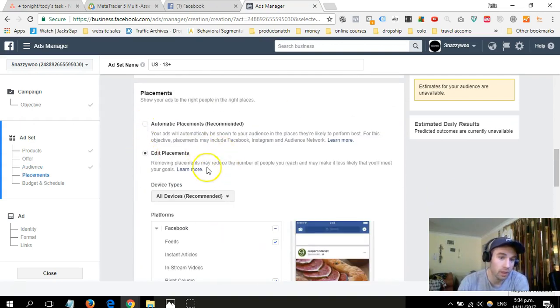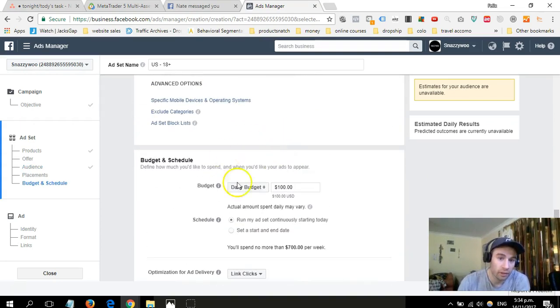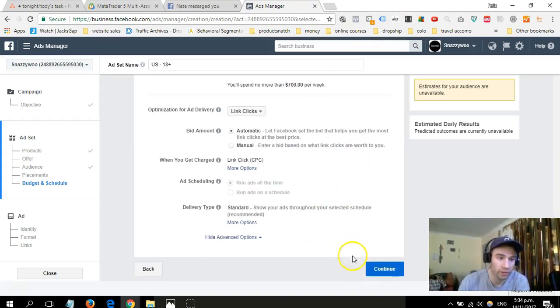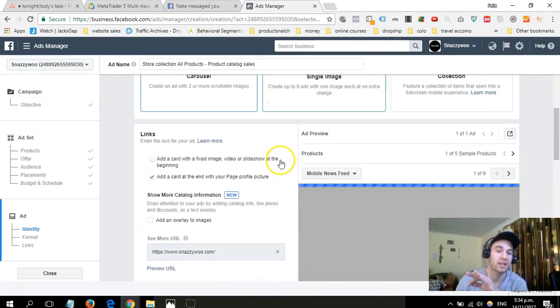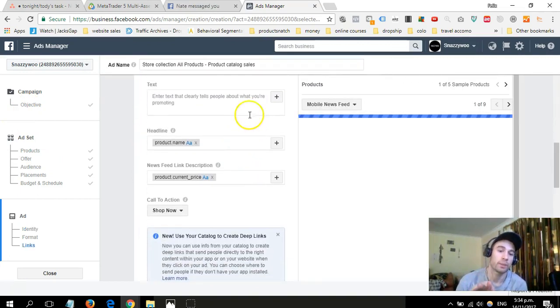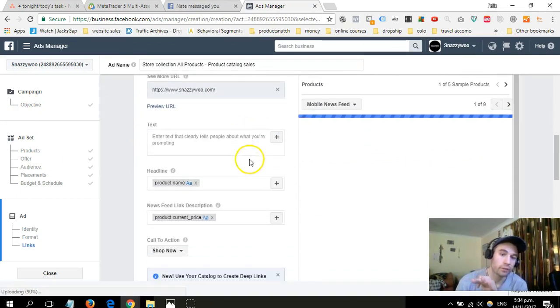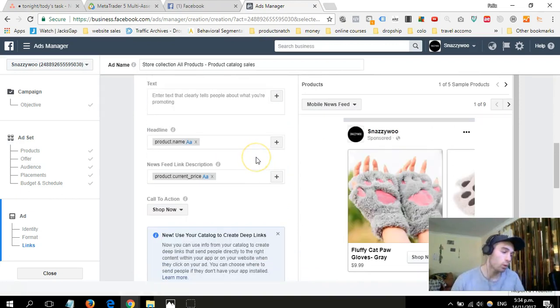Again, split test your placement between mobile and desktop. Set your budget accordingly. All of this is the same. What the difference is, though, with dynamic product retargeting, is you don't actually have to set up the creative yourself. It's automatically going to do it. And how it works is it's going to target your previous website traffic, but it's going to show particular products that they looked at, and then other recommended products with similar characteristics to that.